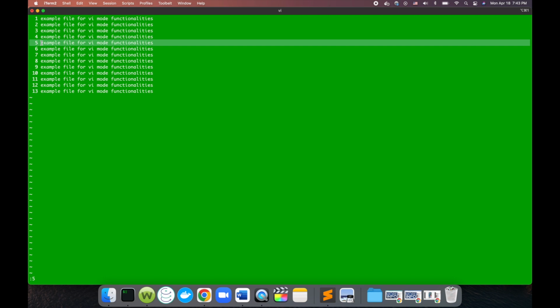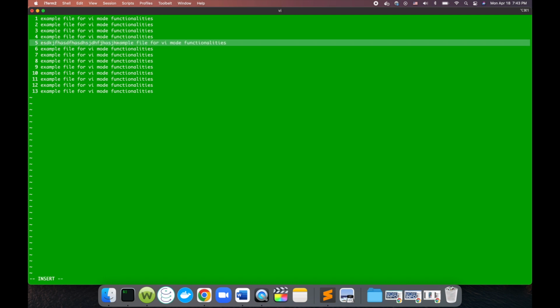But for now, we're going to end this cursor movement lesson, and next time we'll continue with the insert mode of editing, because now you cannot edit, you cannot add anything.